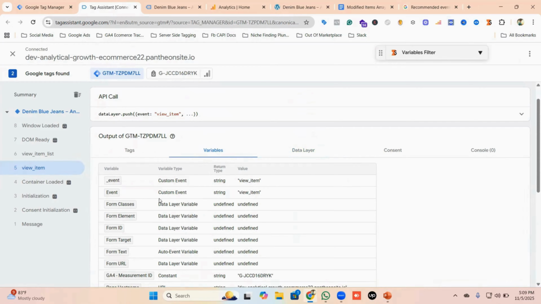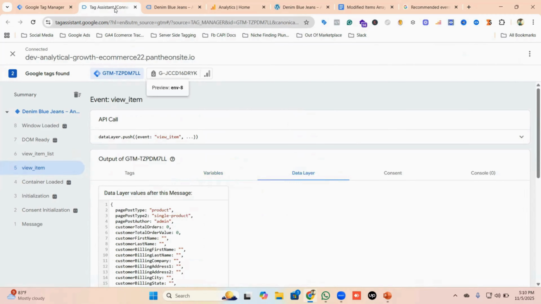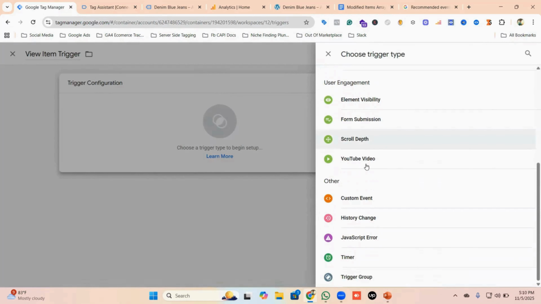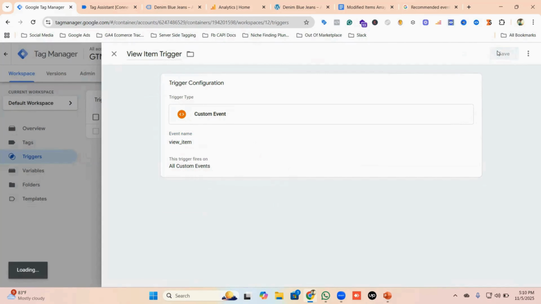So you can see the event name. You can copy this from here. Okay, perfect. Now we're going to create this as a custom event. Then the event name will be view underscore item, this one. I'm going to hit save.